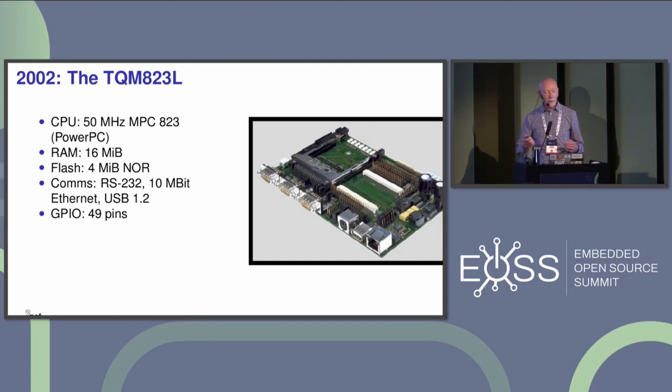And then we had the usual things. We had Ethernet. We had RS-232. We had USB, although the USB on that particular chip never worked that well. But we weren't using USB that much in 2002, so it wasn't a big deal. And it had lots of GPIO pins, so we could plug in all kinds of LEDs and flash them on and off. That was the main reason for it being there.